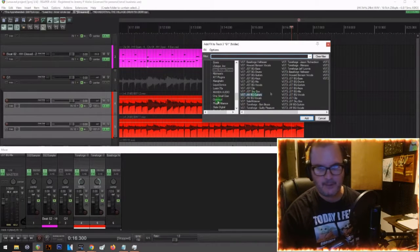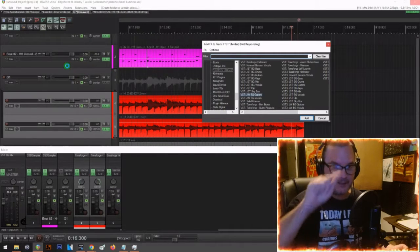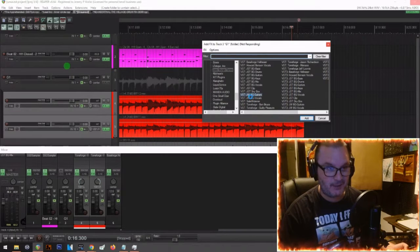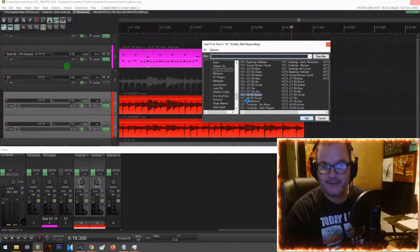Wanasac guitar bus glue. It's awesome on the chunks. It's a dynamic compressor that just automatically removes the 200 for you when you're palm muting. That's one of the hardest parts about mixing metal guitars, especially when it's heavy palm mutes. It just, whoa, whoa, whoa. I'm not going to make that noise again. I apologize.